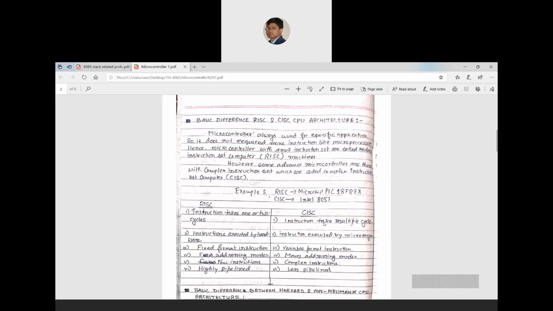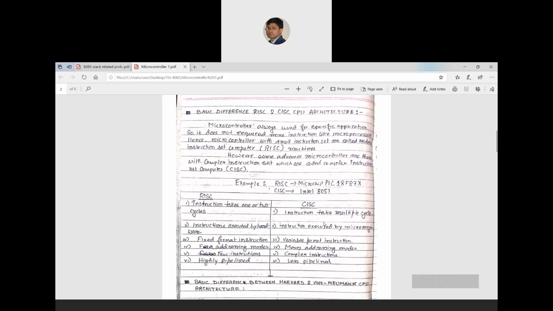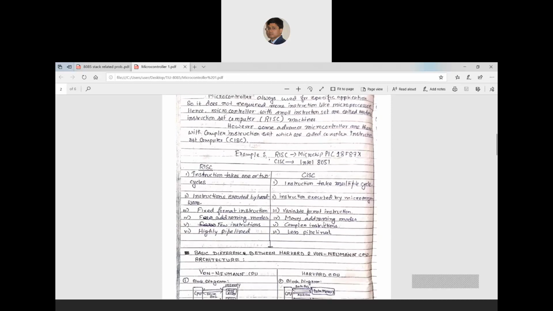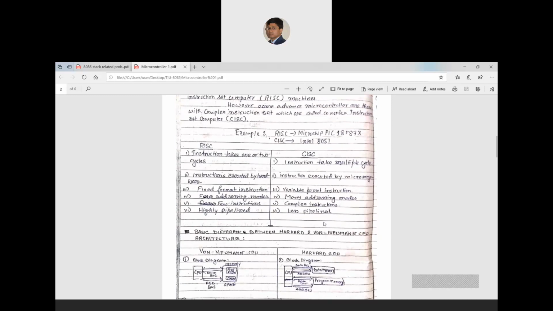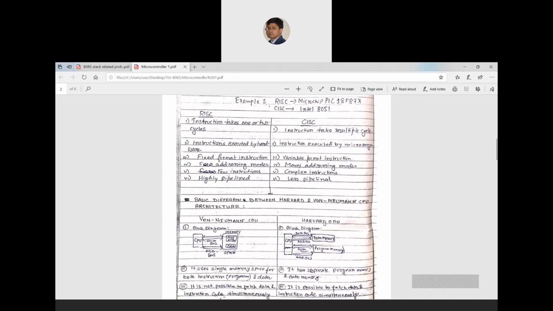This is just a technical term you have to understand, especially because you are from a computer science background. RISC and CISC architectures use a reduced instruction set and a complex instruction set respectively. There are some key differences between them, and you can easily go through them.